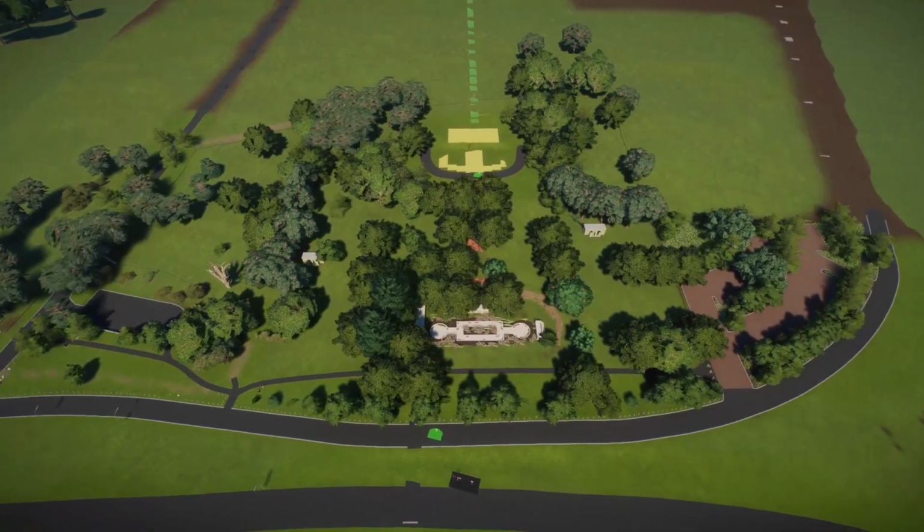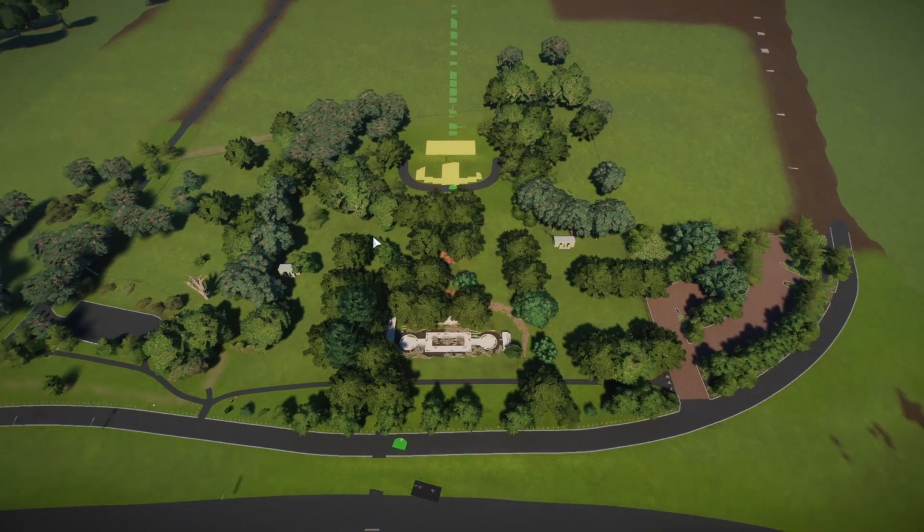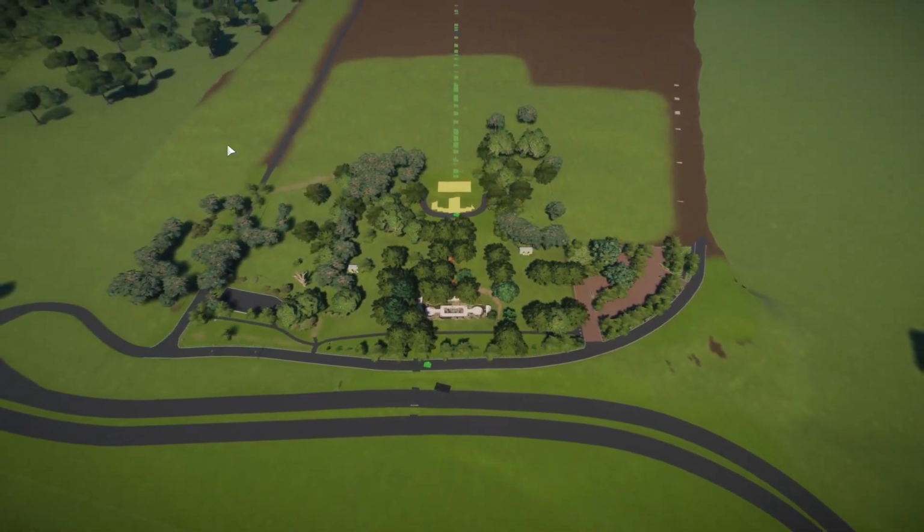I think at the end of the video I'll have timestamps up so you can see where the different segments are, but right at the end I'll go through all the stuff I've built as well as the lion exhibit. So if you just want to skip forward to that, you can. And yeah, so this is what I have so far.